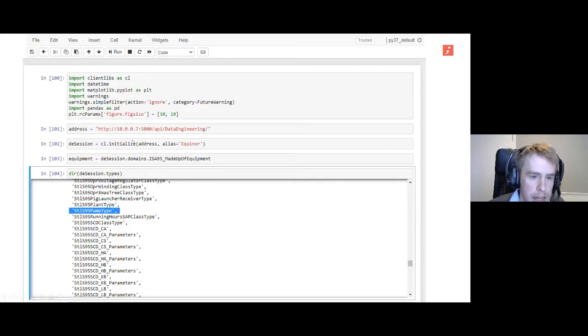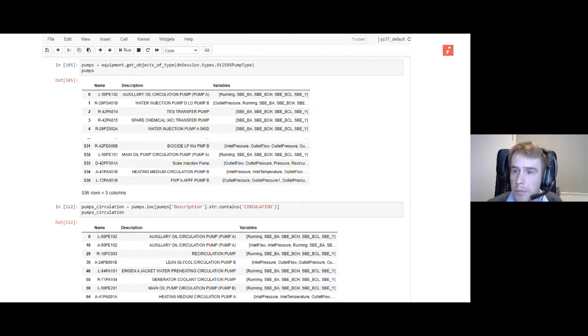We're connecting to a server here, and we're able to work programmatically with the types from the N-type library that Equinor has open sourced. We see that there is a pump here. We're talking a lot about pumps today.